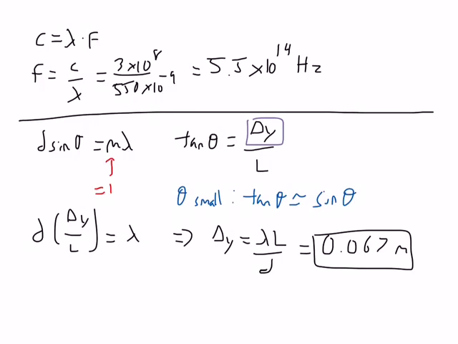Okay, so that's part A, and part C should be absolutely free points, because you know the frequency does not change. So all you have to do is say the frequency never changes and write down what you got in part A, the 5.5 times 10 to the 14th hertz. That's it. If you get the wrong answer in part A, but you write the frequency doesn't change, with the same answer you got in A, you're getting all the points for that part. You have to recognize the frequency doesn't change.